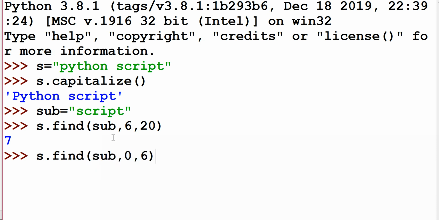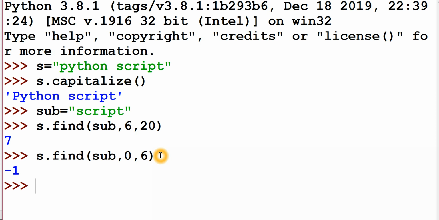You know very well the substring "script" is present at location 7, but I give up to 6 only. The script starts from location 7: 0, 1, 2, 3, 4, 5, 6, 7. So it is not found within the given range, so it will automatically return -1.